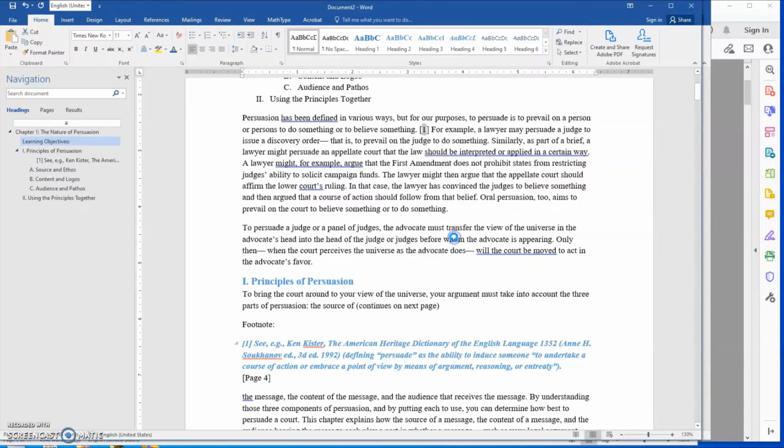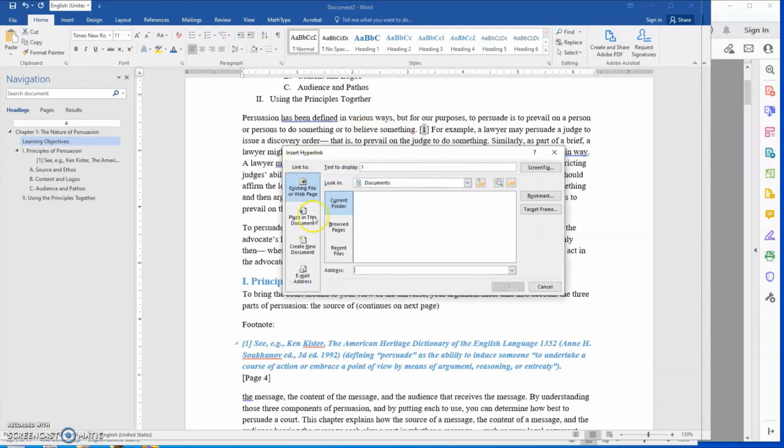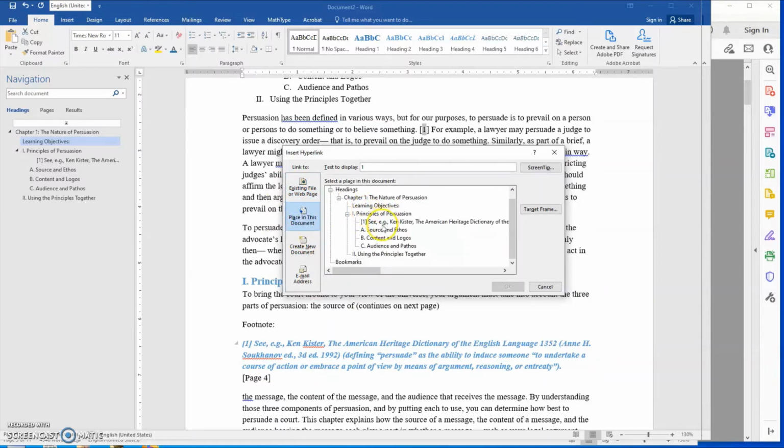So I'm going to select hyperlink, and from this box, I want to choose on the left-hand side, place in this document. This brings up all my heading levels. This is very clever. So this brings up all my heading levels so that I can make that link work. And there it is right here. There's my footnote right there. So I'm going to link to this.